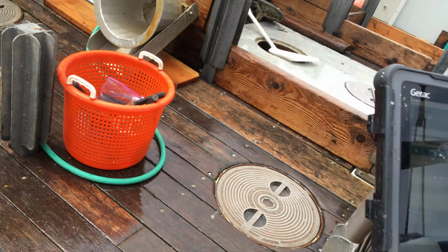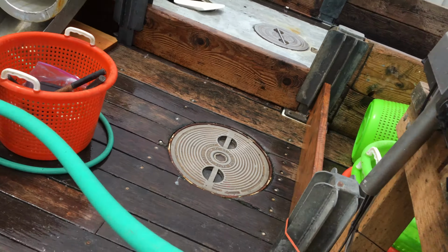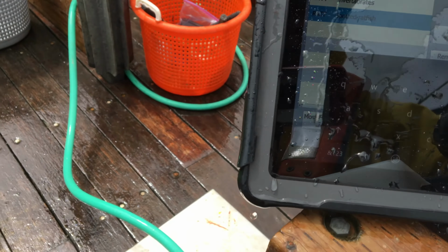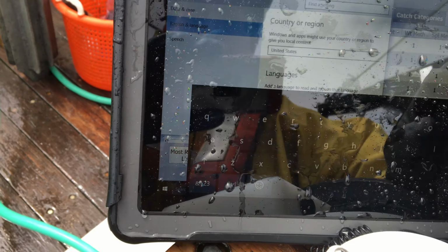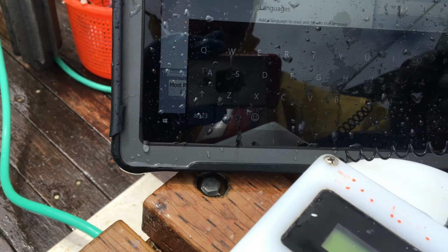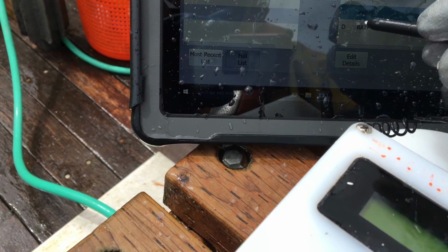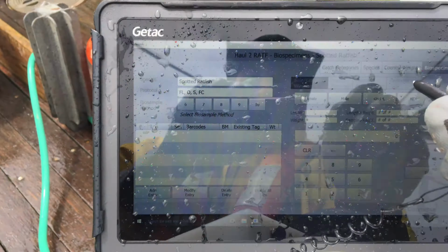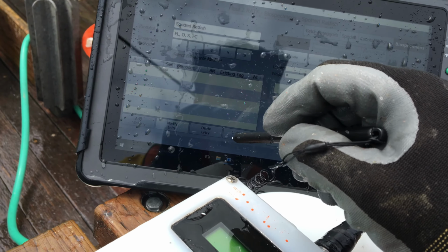But let me add some water here. This is fresh water. Before, yeah, see, now it doesn't know where I'm touching anymore. So when you get it too wet, it kind of freaks out. But if I use the stylus when it's wet, we're okay. I can actually see this a bit better than I could yesterday. We're more overcast today.